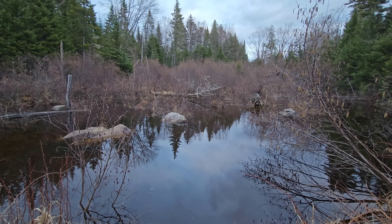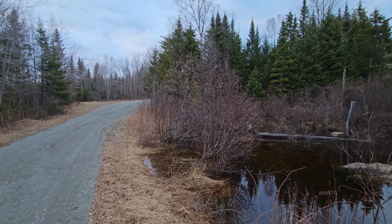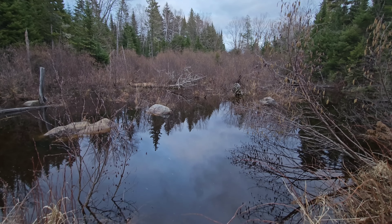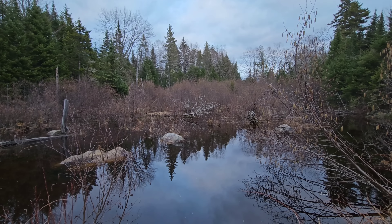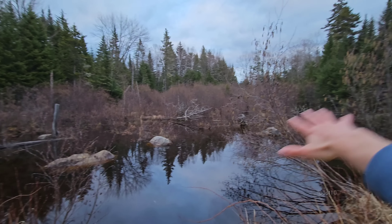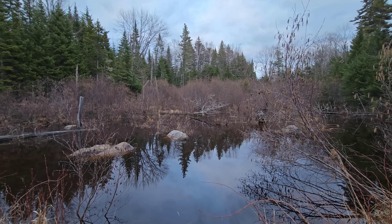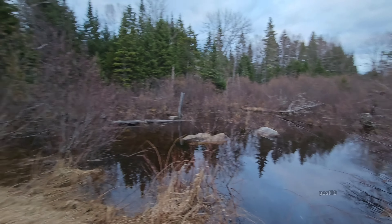Now it's spring, so even if it was their primary pond we can take them down this time of year if it's affecting a roadway. Because this is private property, legally you could take it down even if it was a primary pond — but myself, morally, I will not mess with a primary pond in the wintertime, although some other guys who work for the company will. I've shown that in the middle of winter — a giant beaver lodge in the middle of an empty pond with all kinds of shattered ice. Usually the beaver's going to die in that situation because of predators. Without the water it's not necessarily going to kill them — it's the predator issue. Also a lot of the food they collected was under that water, now it's trapped by ice.